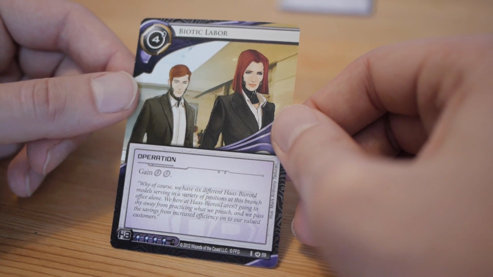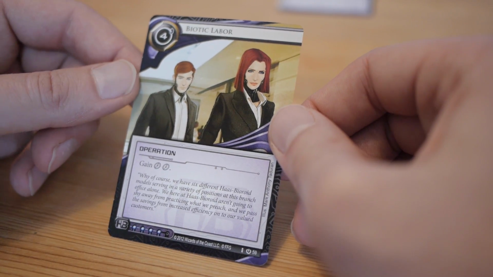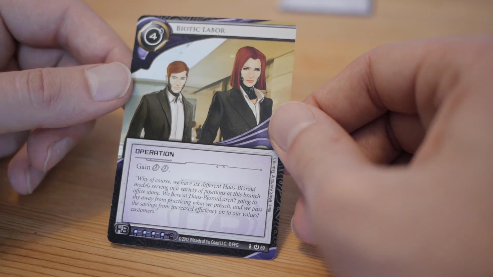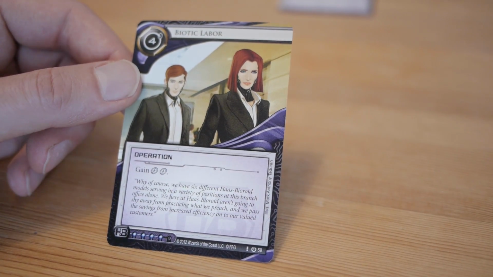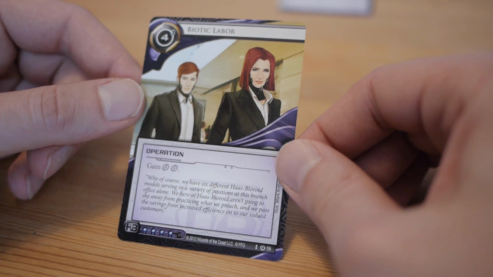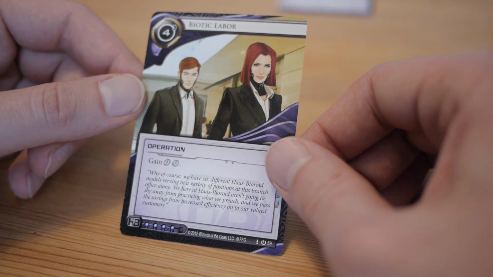So if you really want to install a lot of ice, there's much cheaper opportunities to do so. Fast Advance is probably the main idea to use Biotic Labor with. The huge advantage of Biotic Labor is that it doesn't have to be set up in any kind of way.